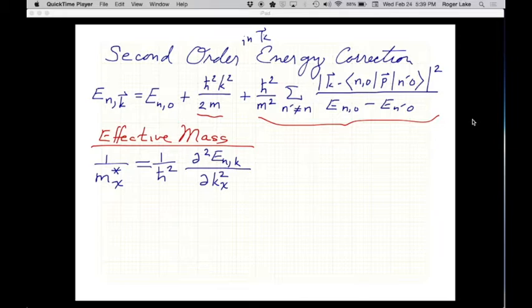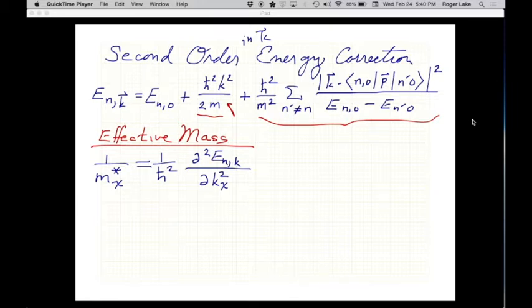I mean, the first term looks pretty straightforward. That's what we always do. But that next term looks like a bit of a mess. It's actually not too bad. Let's see. So what do we have to do? Well, let's just do the easy term first. I like doing easy stuff.